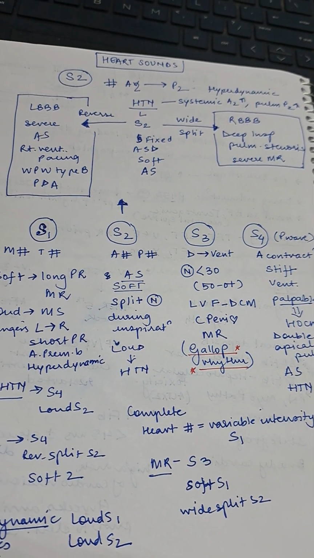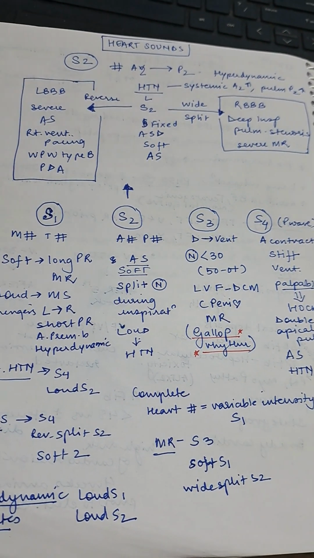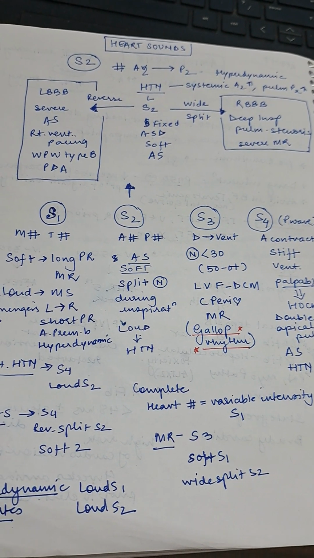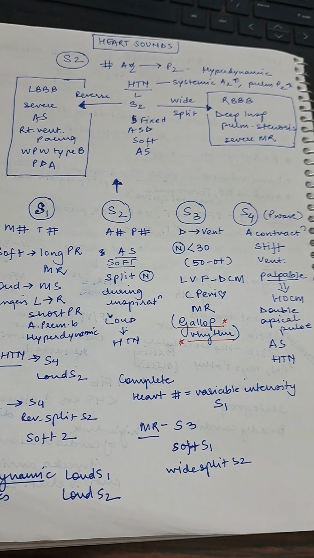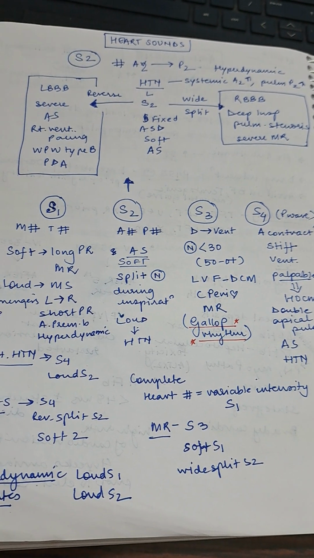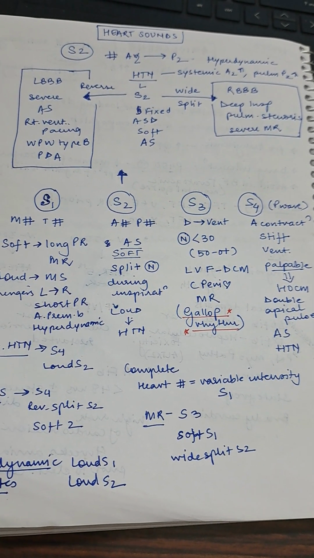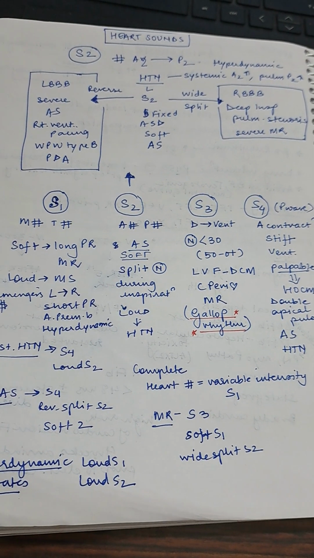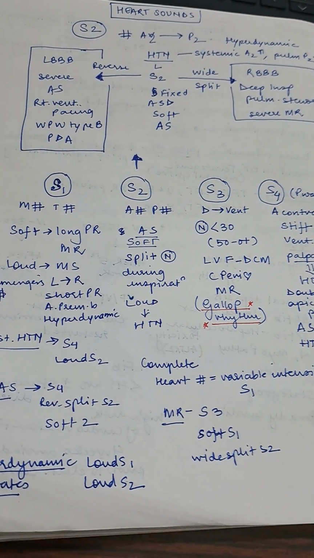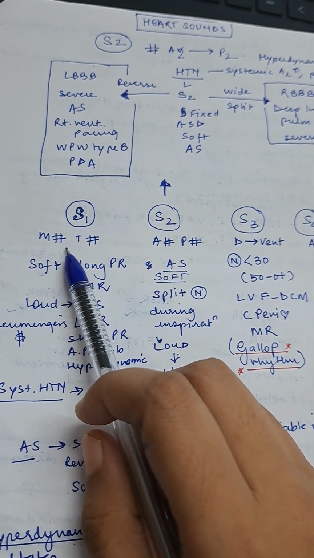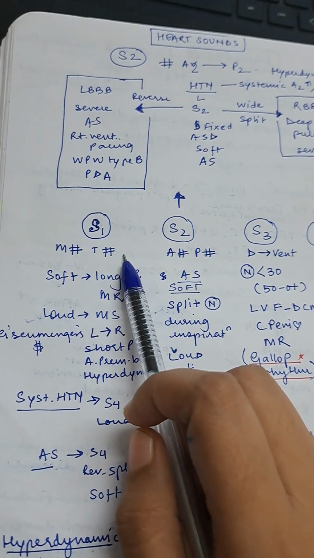Okay. Now, out of the 25 to 30 questions which will be there in cardiology in MRCP part 1 and part 2 theory examination, most of the questions will have clues on heart sounds or murmurs and JVPs. So, revise this video at least 5 to 10 times before going to the examination. This is that important. So, S1 is due to the closure of mitral and tricuspid valve.